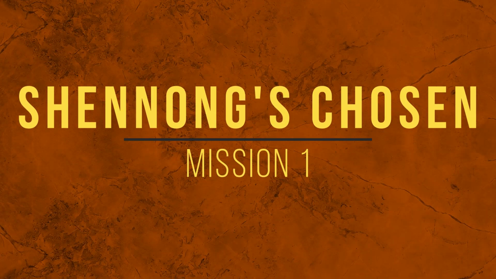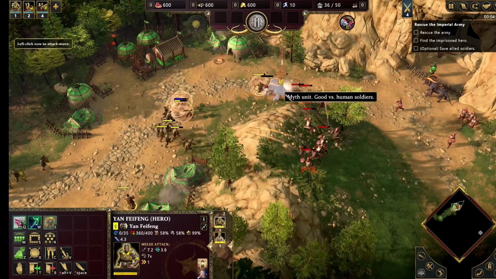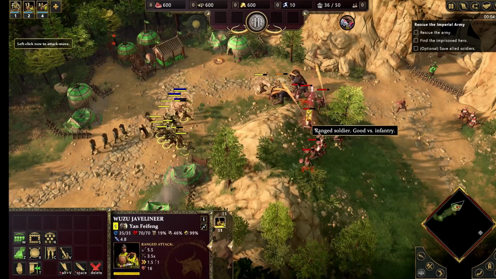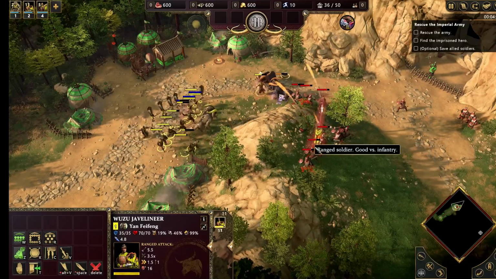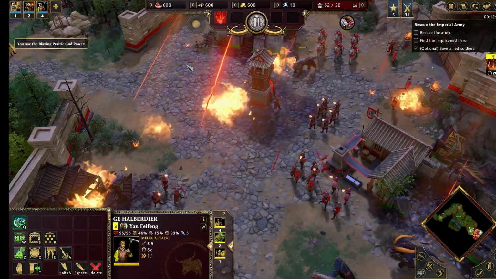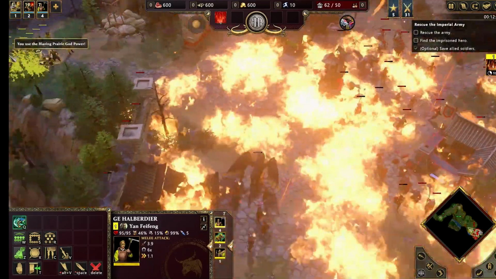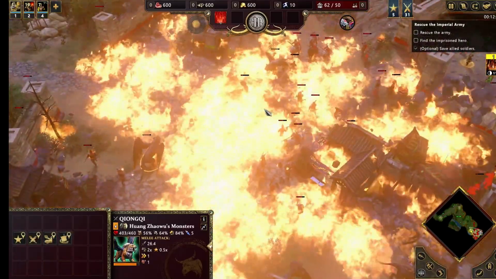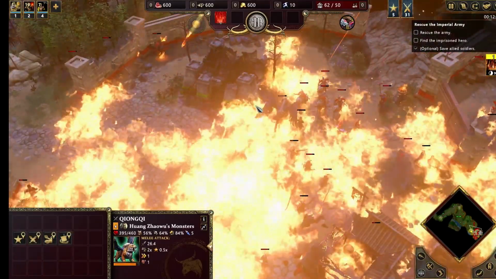That being said, Mission 1, Shenong's Chosen. Keep your units alive. Use counter units for the appropriate counters, especially the Javelineers, the archers on the cliff when you get to that sequence. Use the Divine Gift, Blazing Prairie, to set your foes on fire. Important note, don't start attacking the final army before using this. Your soldiers will appreciate not being burned alive. So I'm told.